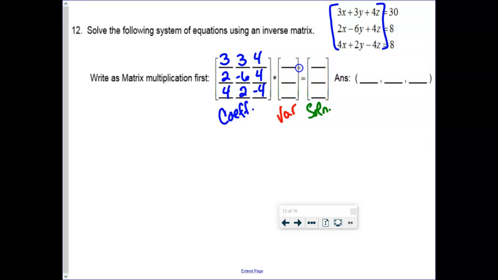Now this I do have to be kind of picky about. The variables in the variable matrix have to go in the exact order that they show up in your system. So x, y, and z is the order that, unless you rearranged it, that's the order you should keep with. And then the solution, same thing, they have to go in the exact order. So 38 and 8. Now, as far as how you're going to solve this, you got two methods.